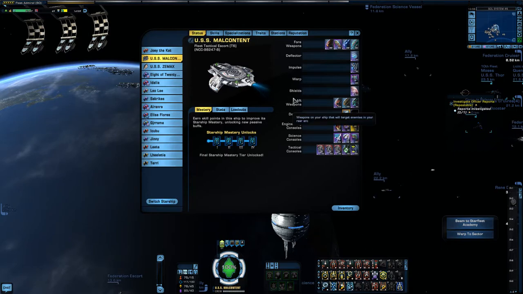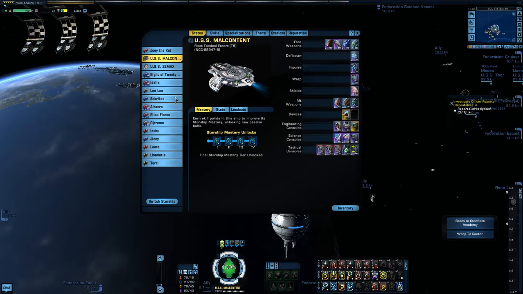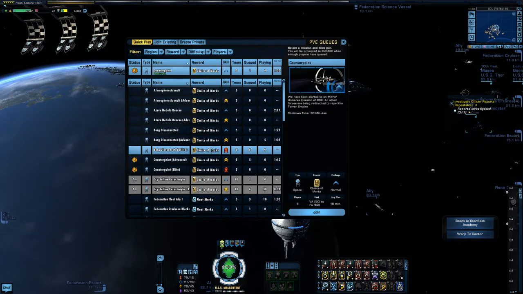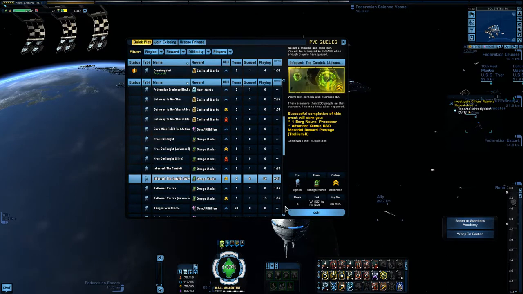Now, with this build, I always manage to pull at least 20k, sometimes a little less, sometimes a little more. Queue up for some, see how the build works out. Let's try Infected: The Conduit Advanced.